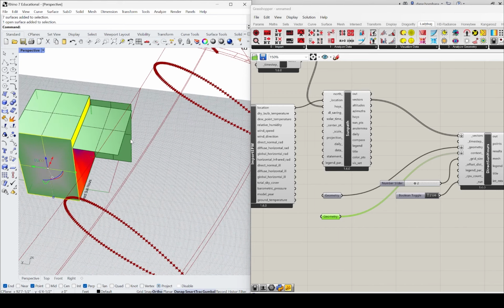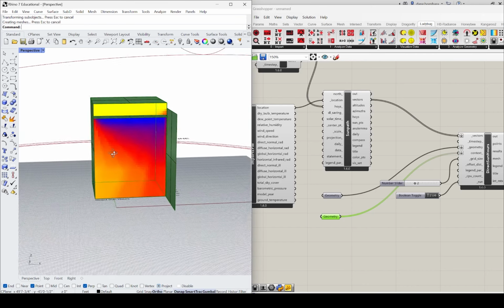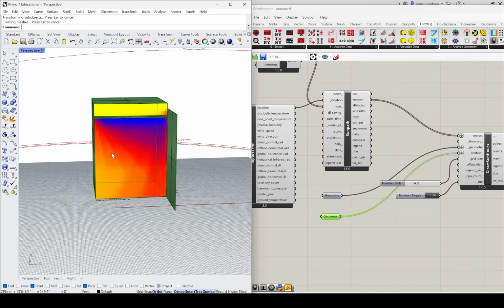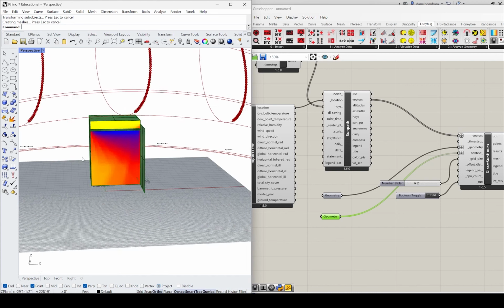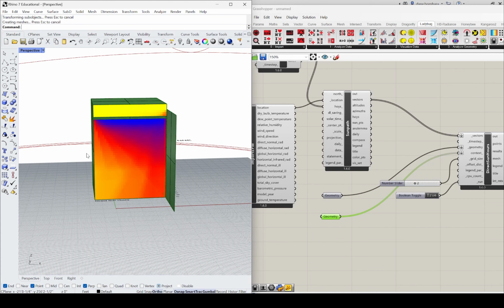And I could say, well, what happens if I make it smaller? If I select this line, shift it back. Now you can see how it's happening on that facade. Now it's shading less. This is really tall, but you can imagine you have a facade and you want to put shading devices on it, and you want to see how much sun is getting to the interior of a plane.